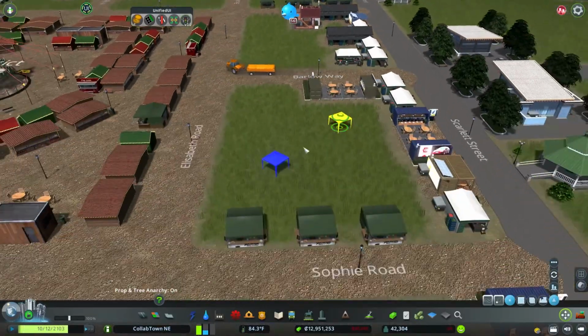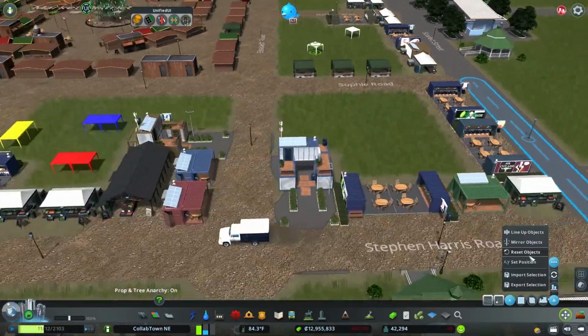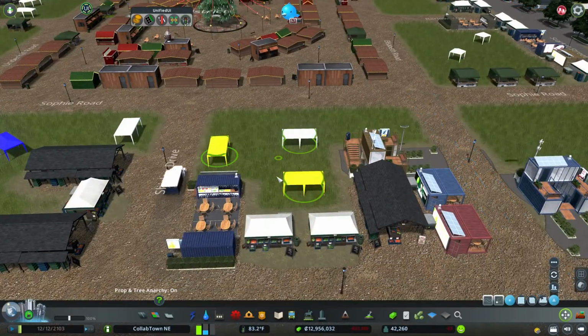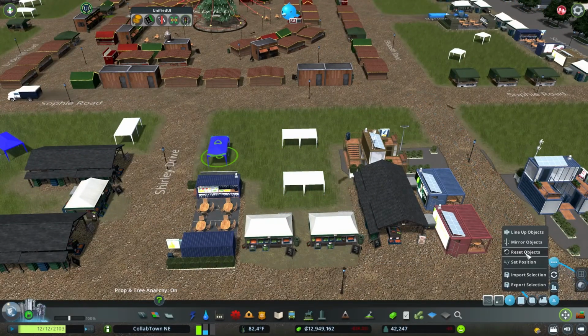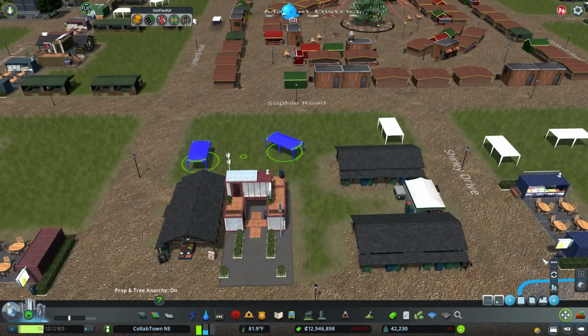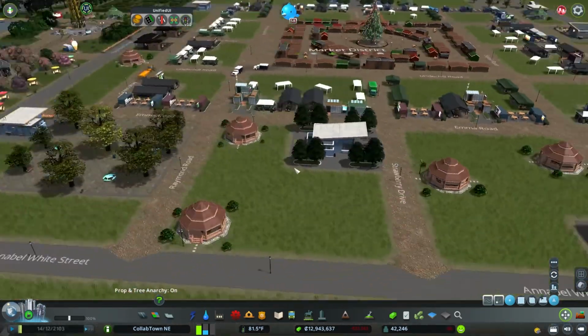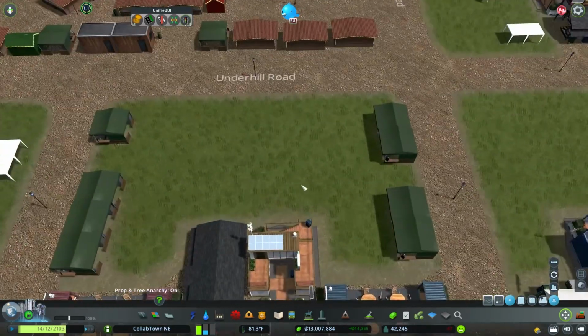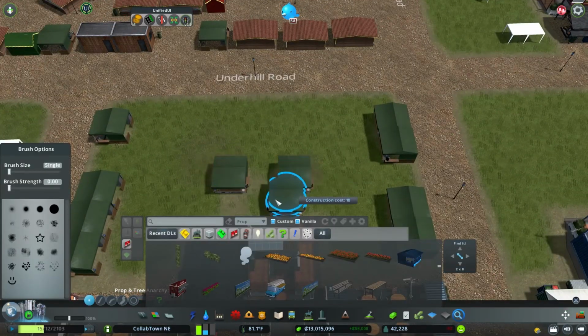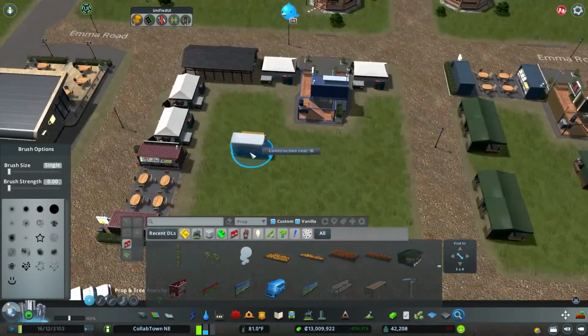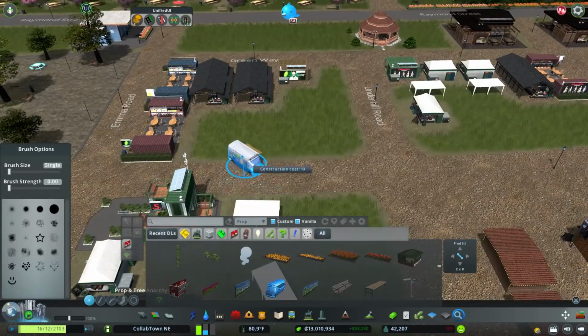And here what I'm doing is I want all these tents to be white, and I cannot select a color. I don't have that option at the moment. So I'm using the reset object button and Move It until I get the white that I want. If you don't have Move It, what you can do is continue to place the object until you get the color you want. So you'd place it, delete it, place it, delete it, etc.